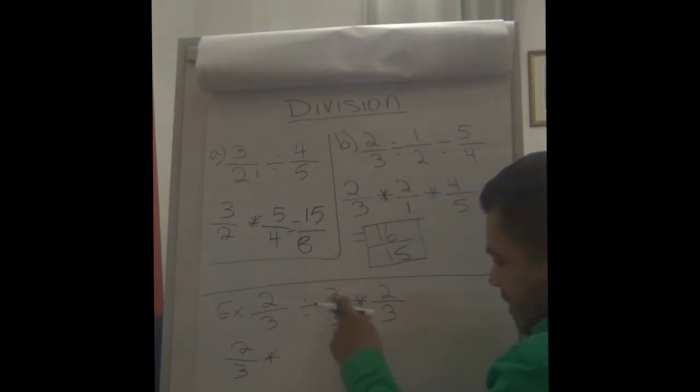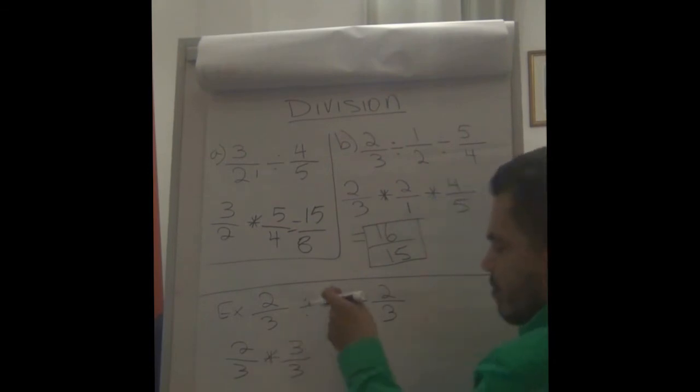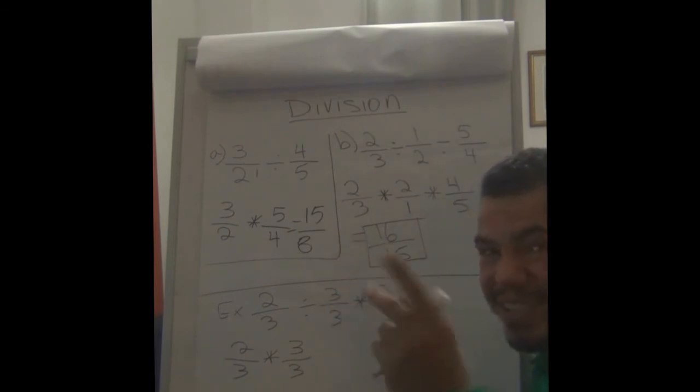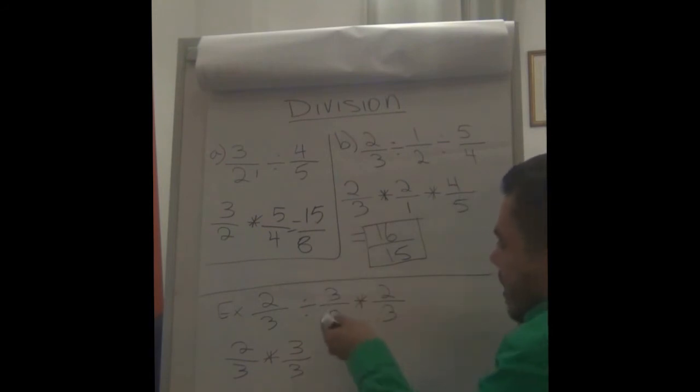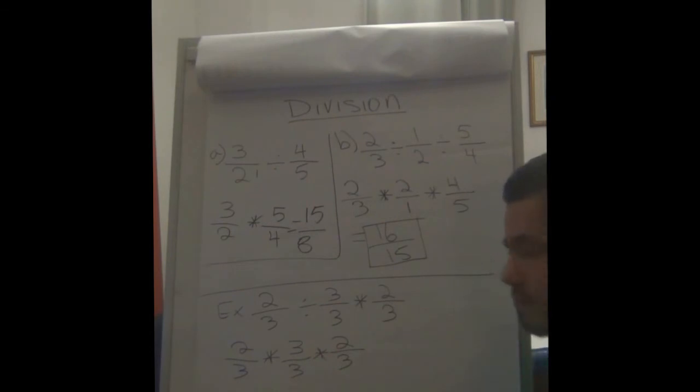Believe it or not, what is the reciprocal of 3 over 3? Hello, 3 over 3 is 3 over 3, whether you flip it or not. So it stays the same. Oh, okay. So 3 over 3. And then do I need to change anything here? Huh? Do I need to change? It's multiplication. There's nothing to change. Guess what? I don't flip anything because there is nothing to change. Multiplication stays the same.